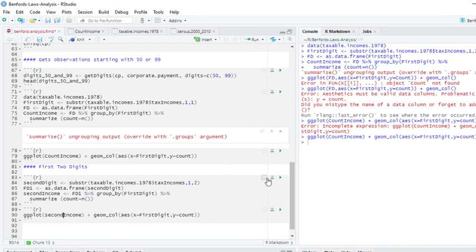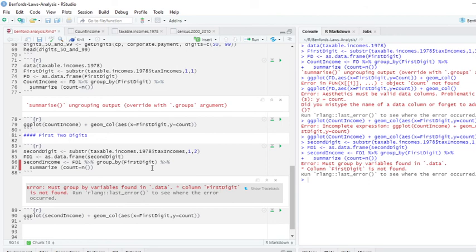Let's see if you can run this, see what happens. Variable data column. Oh, taxable income. Second digit. Group by first digit.